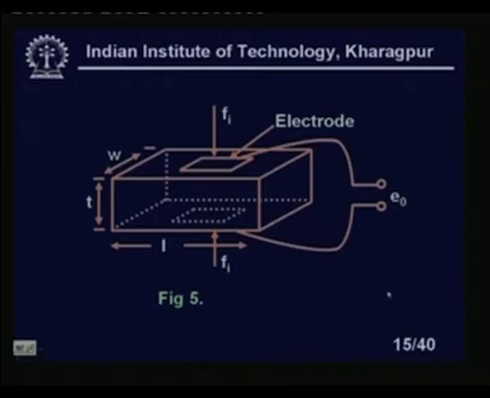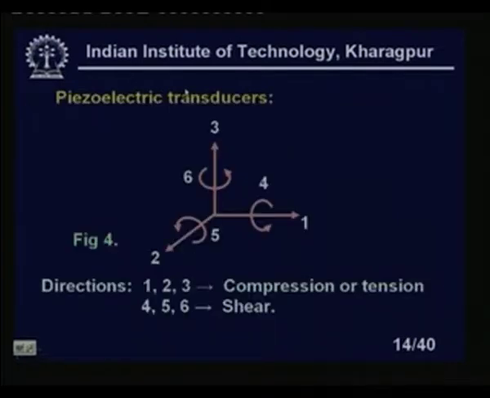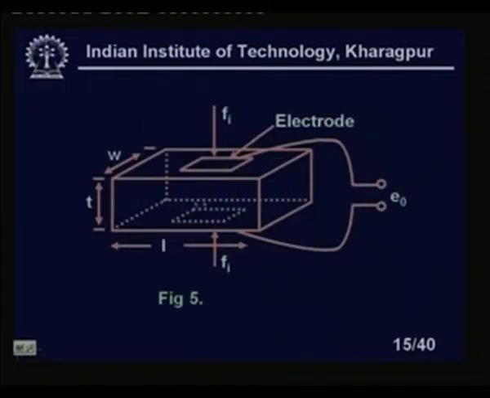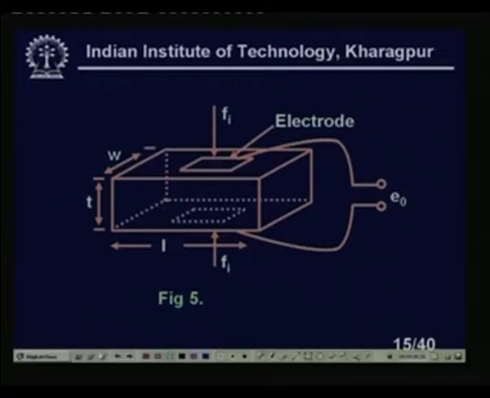Now, this is the typical schematic of the piezoelectric crystal as it looks. I can take the axes like this: this is the x axis, this is the y axis, this is the z axis, or this is 1, 2 as it happened here. So, 1, 2, 3 in this case also I can show that this is 1, this is 2 and this is 3, like this one. So, we have a shear also, right.